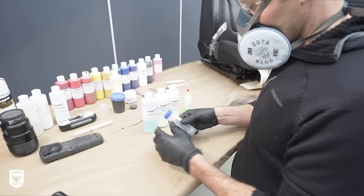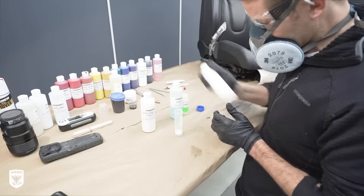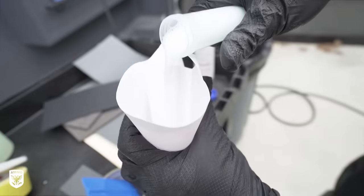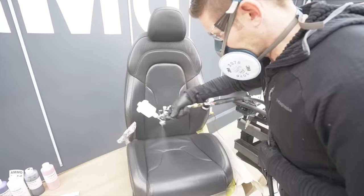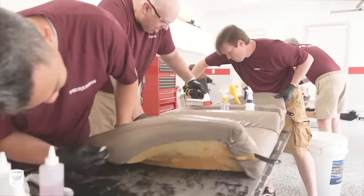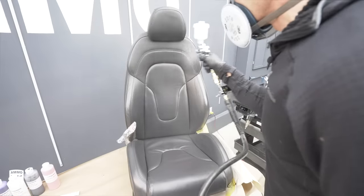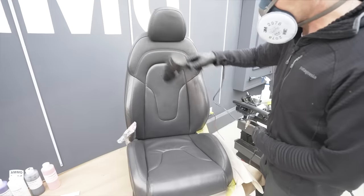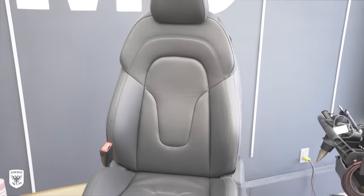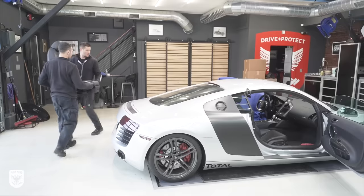The very final step is the top matte to gloss top coat. I mixed the specific percentage of clear top coat to matte top coat to perfectly match the OEM level of sheen on my original seat, then sprayed it as the final layer of protection — think of it like how clear coat is to paint. After each of the three coats, we dried the top coat with a blow dryer on low heat. Once done, the seat looked incredibly amazing, just like it was before — no way to know it had been repaired or dyed, and it felt exactly the same, not stiff or brittle. Then we reinstalled it and compared it to the rest of the unrepaired interior.